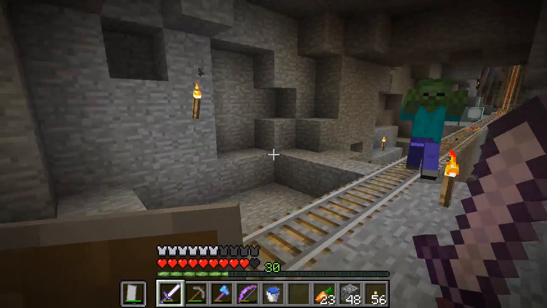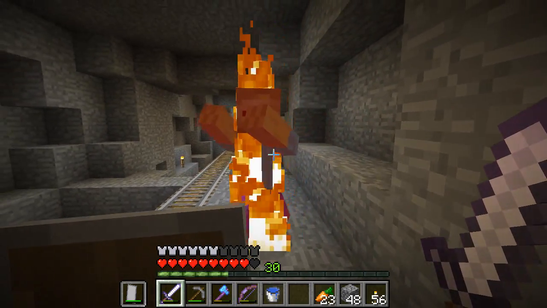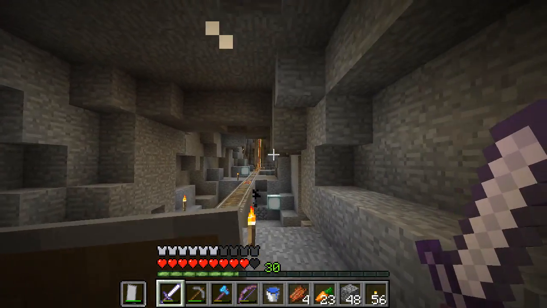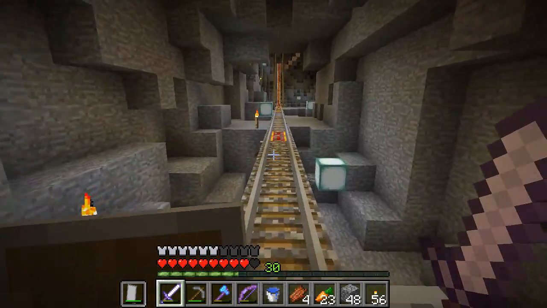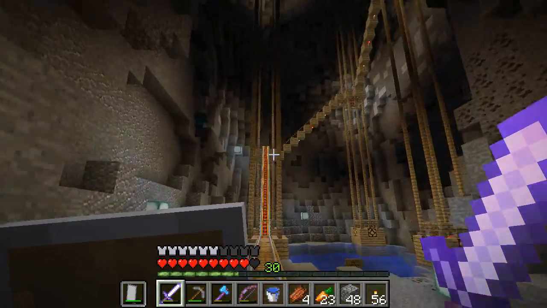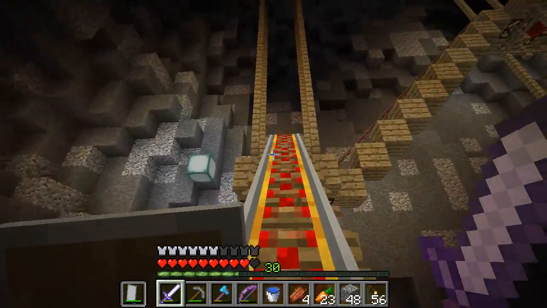So I took some time to build the rail out to... what was it called? Crystallized, I think? Crystallized Cavern? And of course it's not safe. I added a little bit more light. But let's just try riding it and see if we manage to live through it. And then we'll check out Crystallized. Hello, zombie. Hello, other zombie.